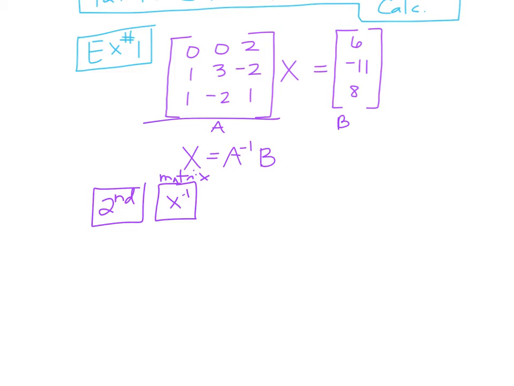Okay, then you're going to go second x to the -1 again to put your B in. Okay, so we're going to go here again, arrow over to edit, go down to B, and notice B is a 3x1, not a 1x3, right? Rows first, columns second. So enter 3x1, and then you put in the numbers 6, enter, -11, enter, 8, enter. And then quit out of that again. So second quit, okay?